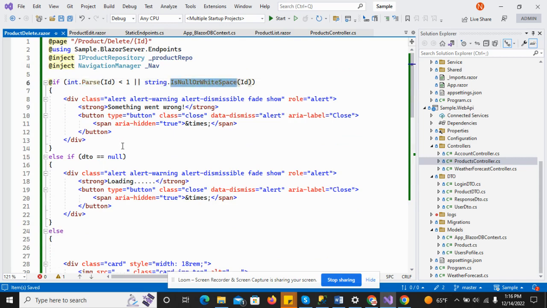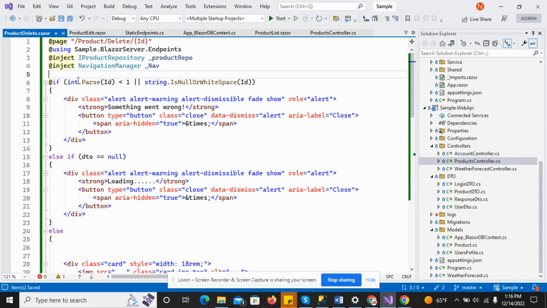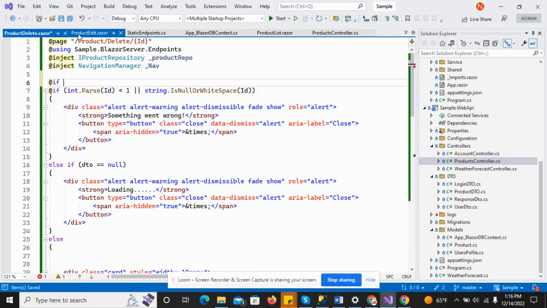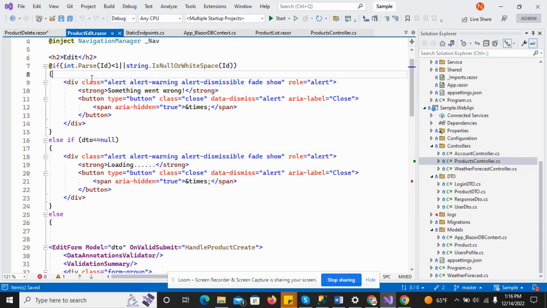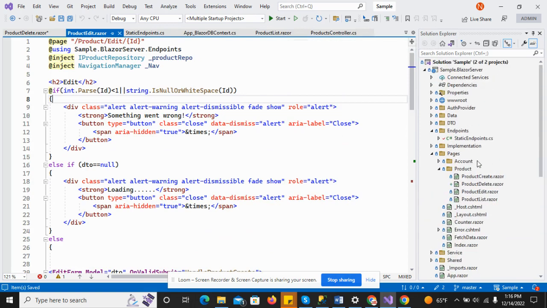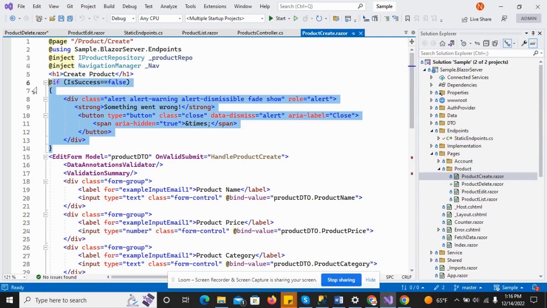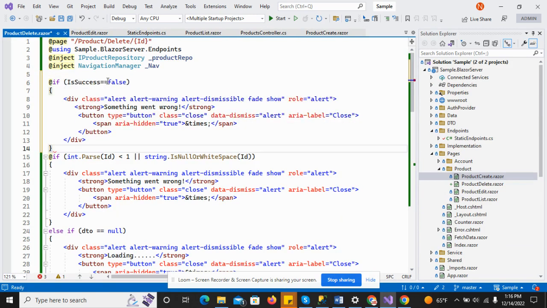Okay, I have not displayed the message. So just move to the top and add one other logic. Just go to the product edit and copy this logic from there. It's okay, logic is here. So copy this and paste it here.